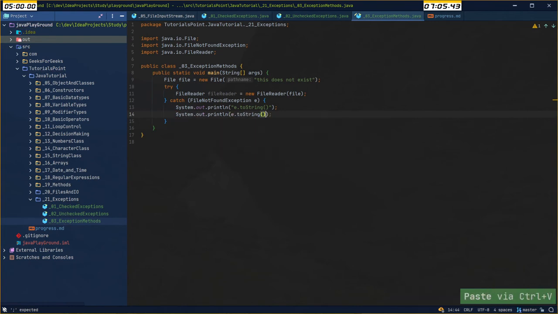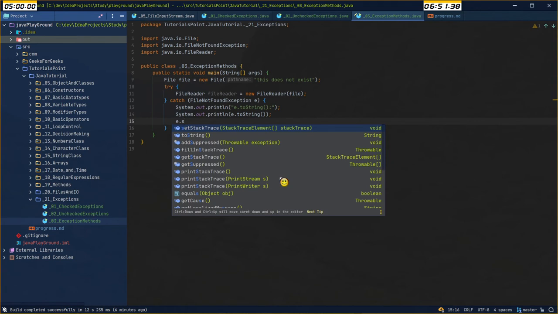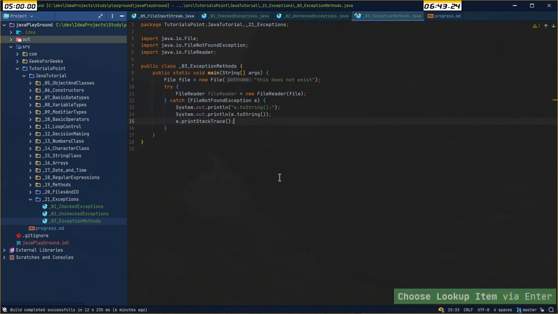Okay, then there was the stack trace, right? So e dot printStackTrace, getStackTrace. Okay.